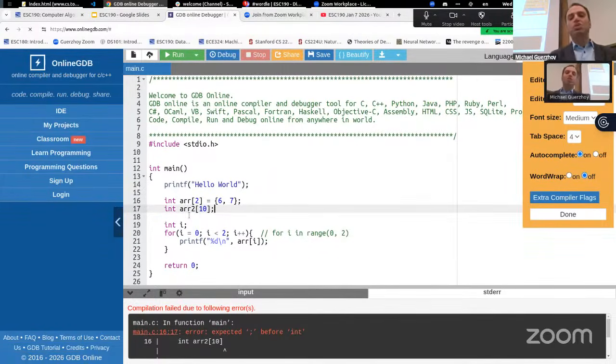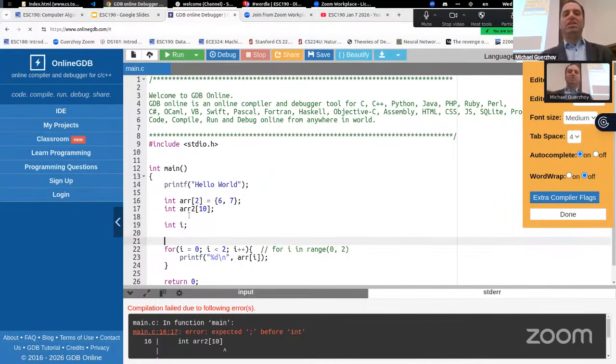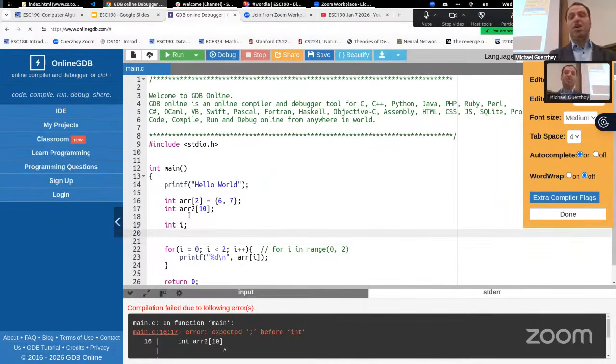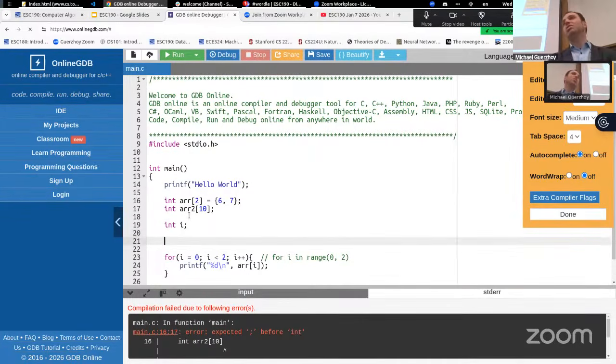So by default, if you don't initialize something, then the value could be whatever. That's a common source of bugs, is trying to access values that are not initialized. A lot of the time, it will happen to be 0, but it doesn't have to be 0. It could be anything. I'll try to make it so that it's not 0.